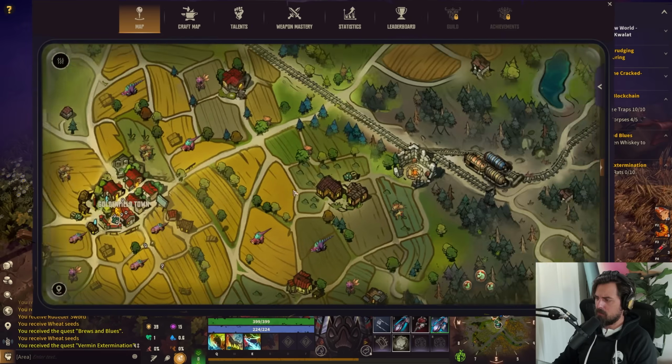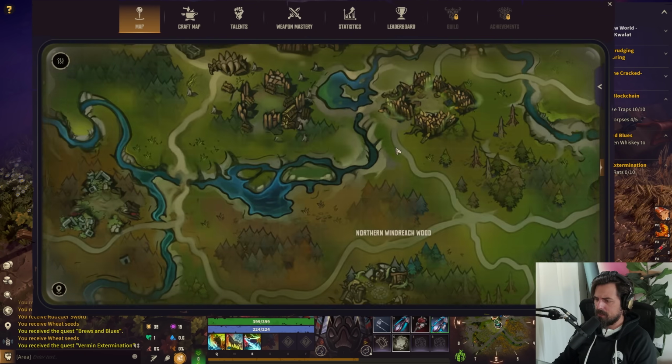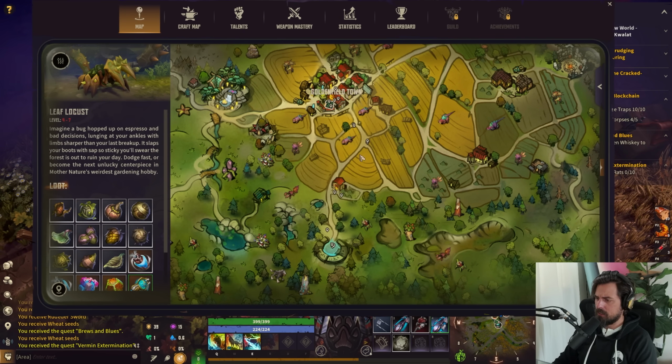I think it might depend on where you've been though, because I don't think I have that for areas I haven't been yet. You see, there's no clickables here, but in the places that I have explored, they do have them. It shows the level range of them as well.